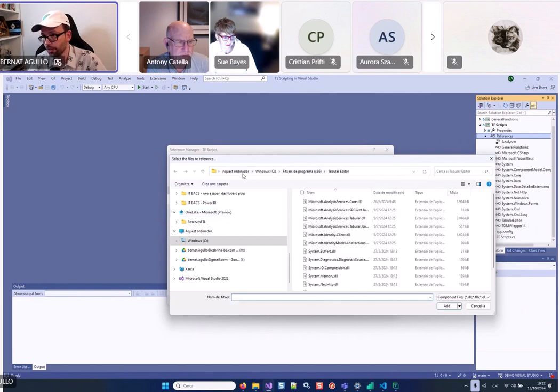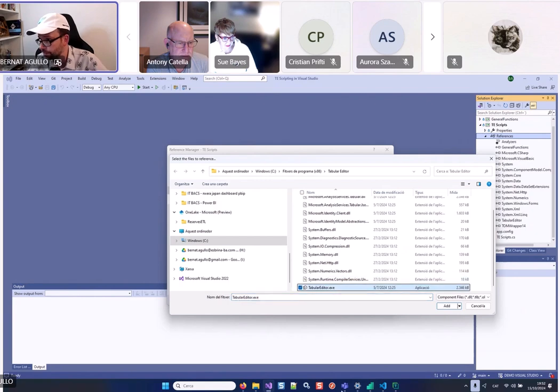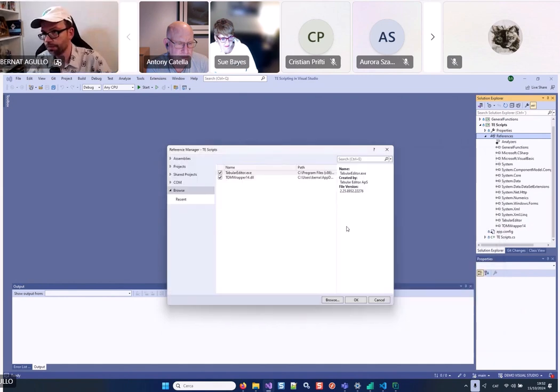One would be in the program files, Tabular Editor, and you look for the application one. And the other one is, remember, app data, go one level up, go into local, Tabular Editor, TOM Wrapper, DLL. Yeah, these are the two files.